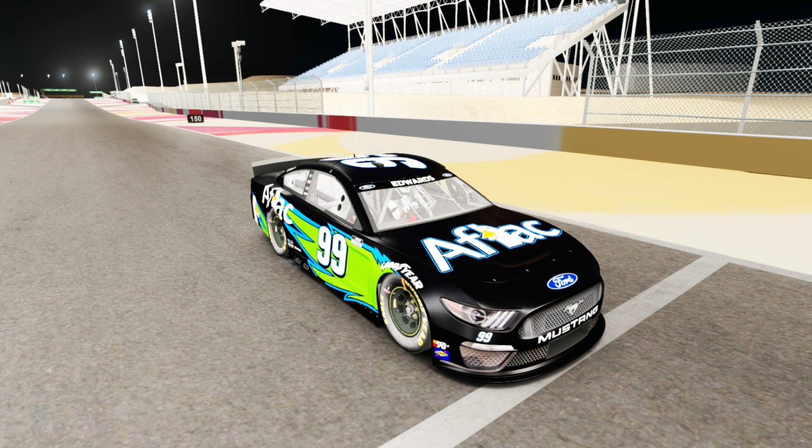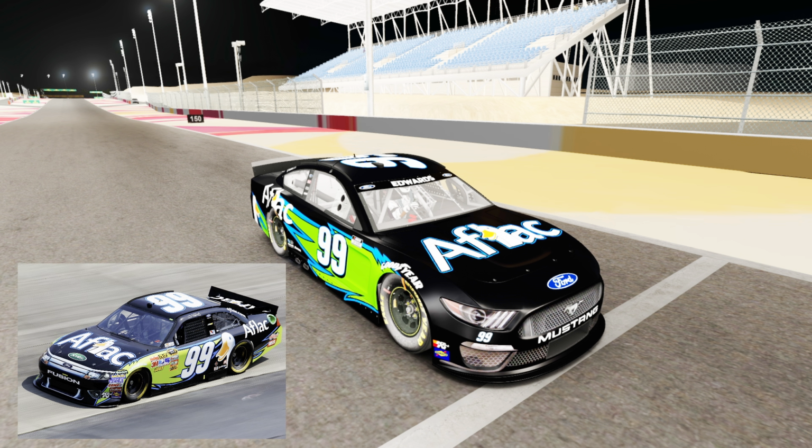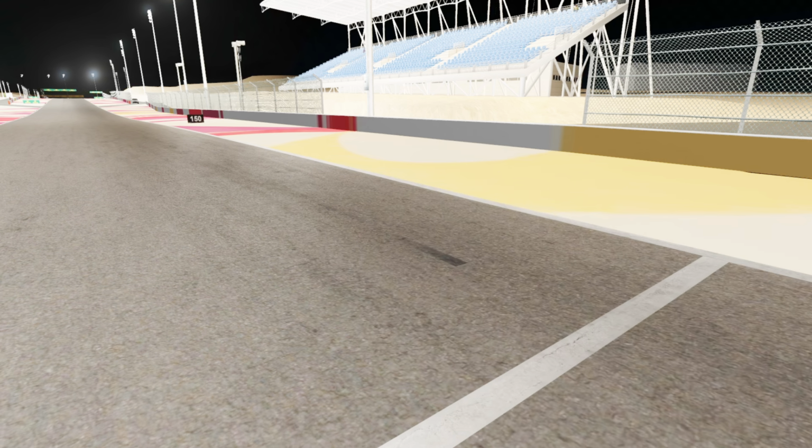Now I know there are NASCAR next gen mods out there, but I'm choosing not to use them because they just don't feel or look as good as the Hyperion car, and quite frankly I don't know who they're made by. I kinda just yanked those off the internet, so I don't know how much attention to detail the creators of the next gen mods really put into the mod. And for those of you who are wondering, yes, this is a livery of Carl Edwards' number 99 Aflac car, because who doesn't miss Cousin Carl? But with all that aside, let's get into our laps around Bahrain.